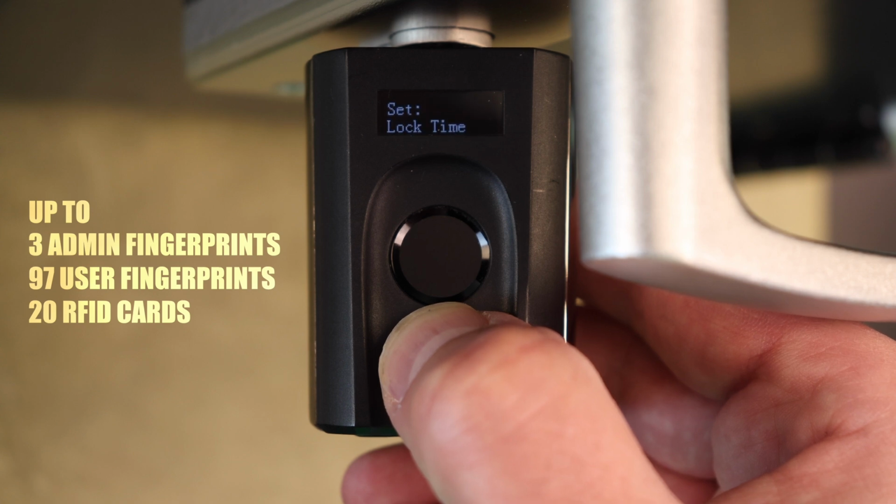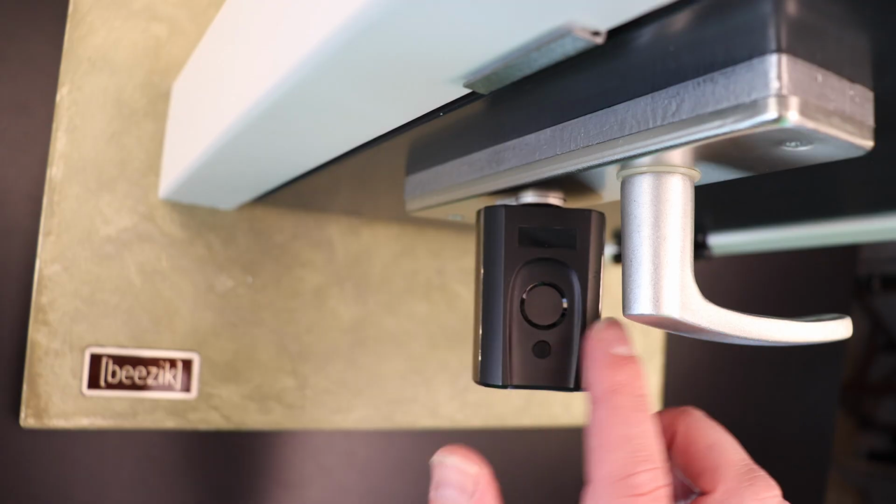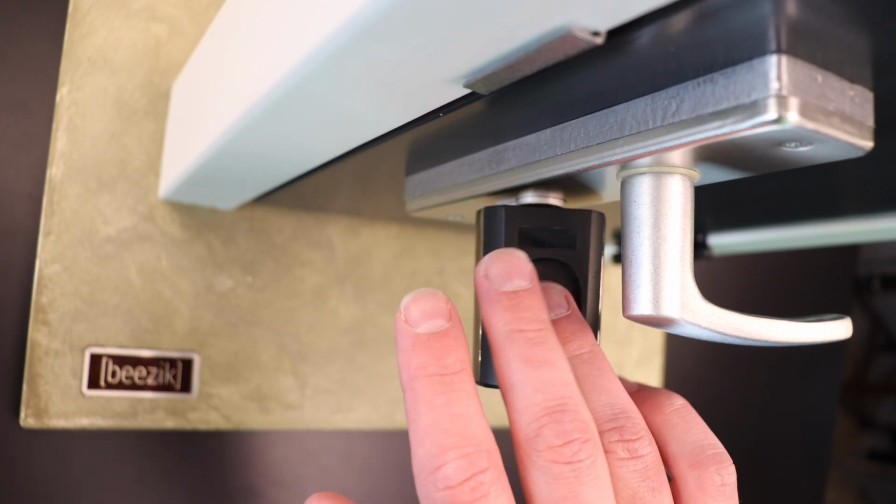That's a lot. I mean, that's a huge Hefner amount of people to grant access to your house. You probably don't need that. It does, however, give you the possibility to scan multiple fingers per user, just in case.